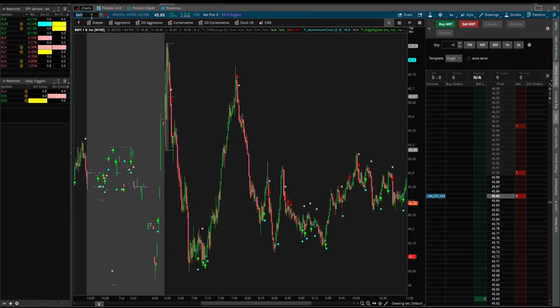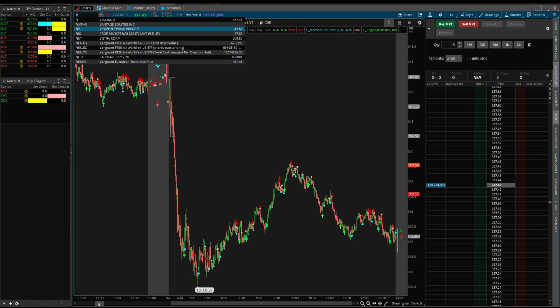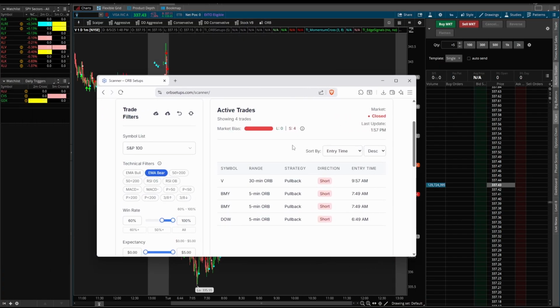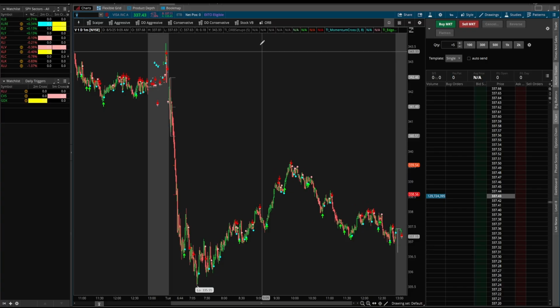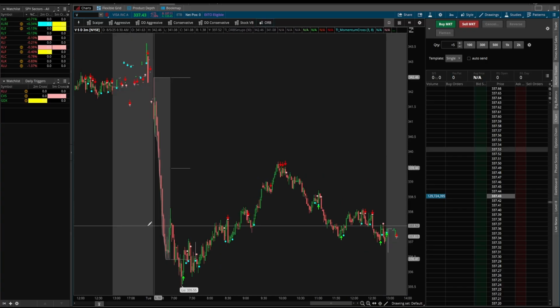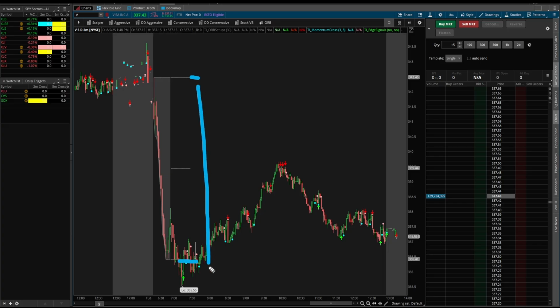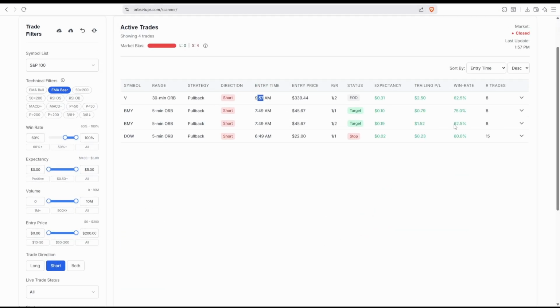Visa was the other opportunity. You take a look at Visa, a little bit later throughout the day. This was a 30-minute pullback towards the tail end of that lunchtime hour, 9:57 a.m. Pacific. So we take a look at Visa here, 30 minutes. Now take a look at Visa first off. If you've been trading the opening range, this should look like a really wide range to you. So let's actually see if it is a wide range.